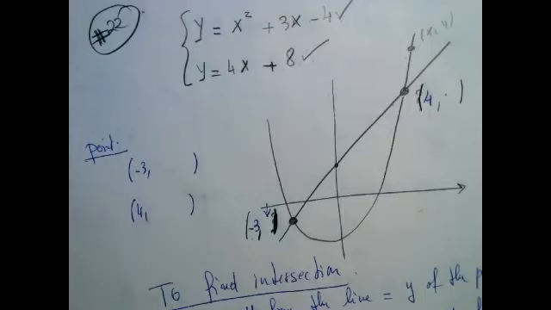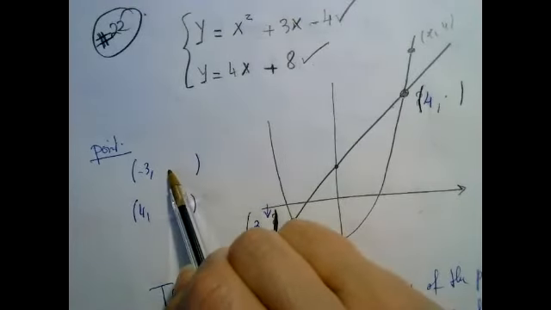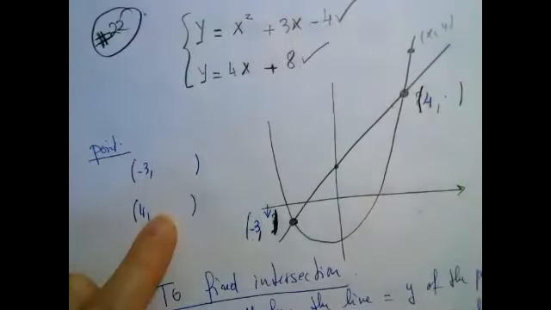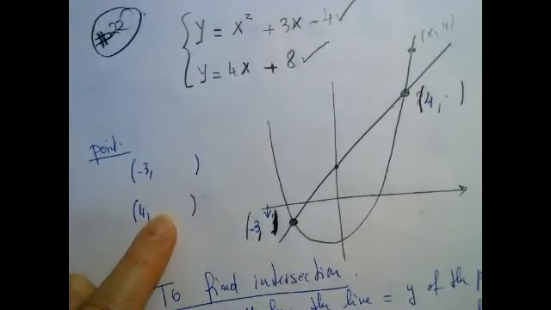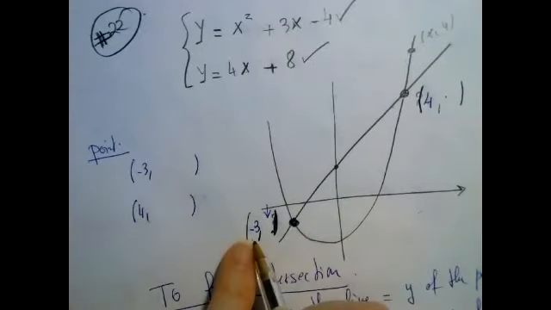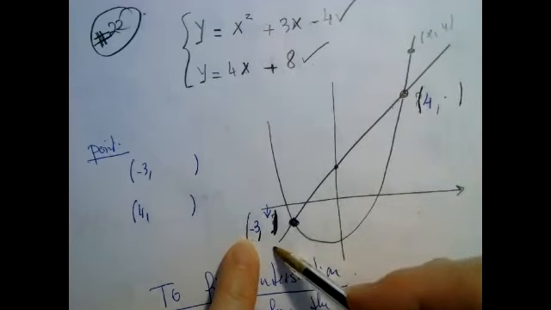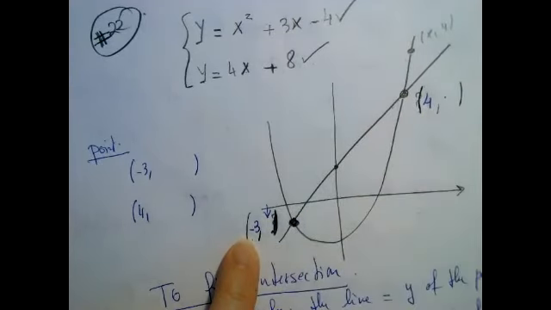Okay, Taylor, are you with me? Okay, can you give it your best shot? What should be this one here? Think about the picture. This is a point right there. If this is minus 3, this point is on the graph of the parabola. So how can I find the y coordinate?